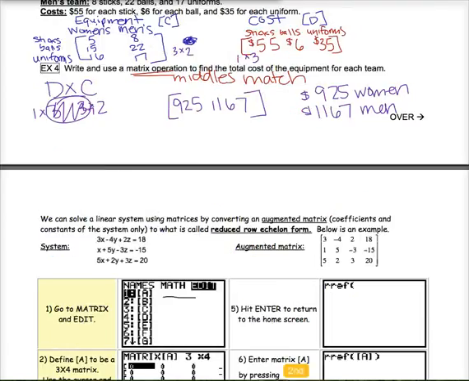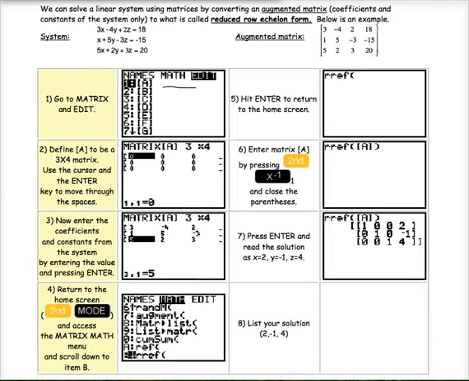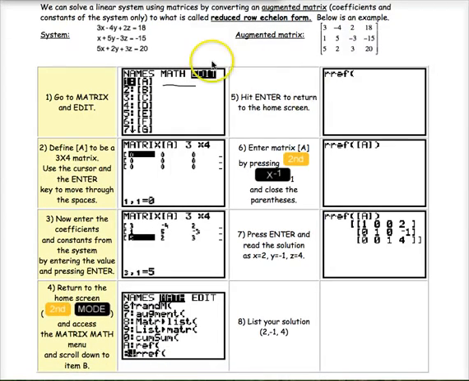This is actually super simple, and I'm not going to walk through the whole thing because I walked through the whole thing here. But I am going to walk you through the beginning, and that is to convert from the system, which is right here, to the augmented matrix. So an augmented matrix means that you don't have any of the variables. You just have the coefficients and the constants only.